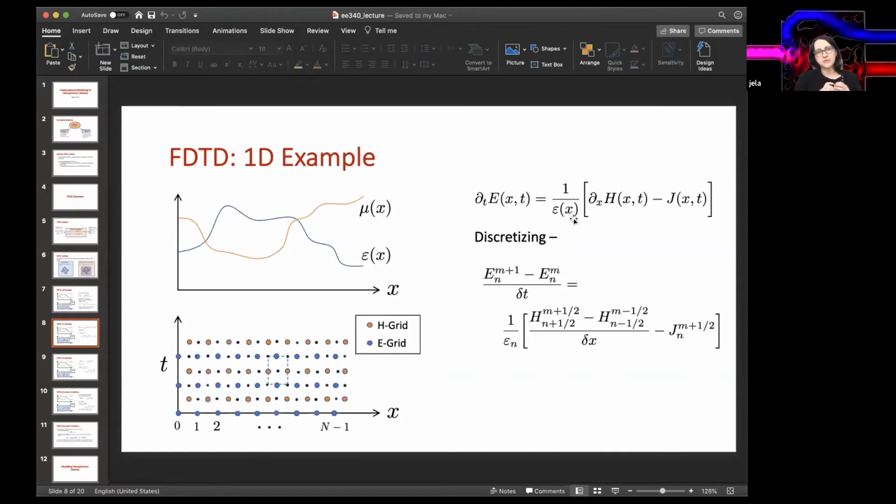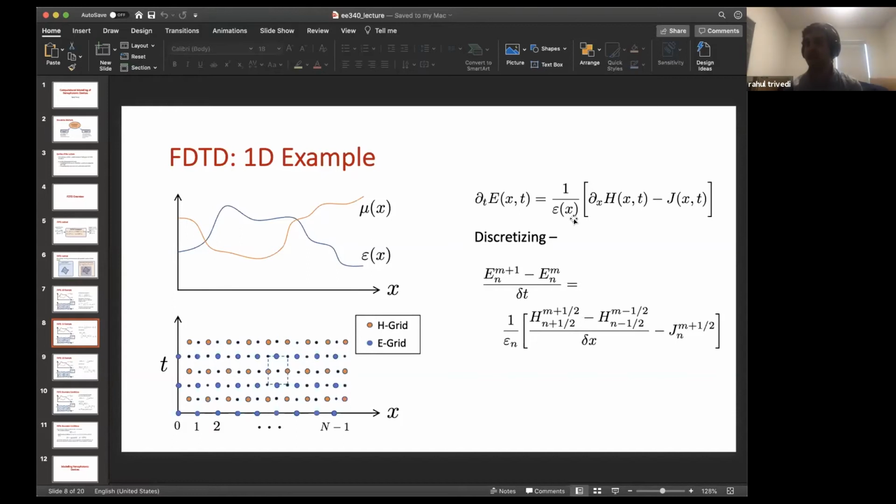But in the case, for example, of simulation of metals, maybe that's what you are asking about. You would have a J term, which is taking the same place in FDTD, but there would be an extra equation that describes like a Lorentz or Drude model. And then J would basically describe frequency-dependent permittivity. So that's more complicated. It would be exactly at the same place in these equations that Raul is describing, but here this is just a driving force, right? Right.